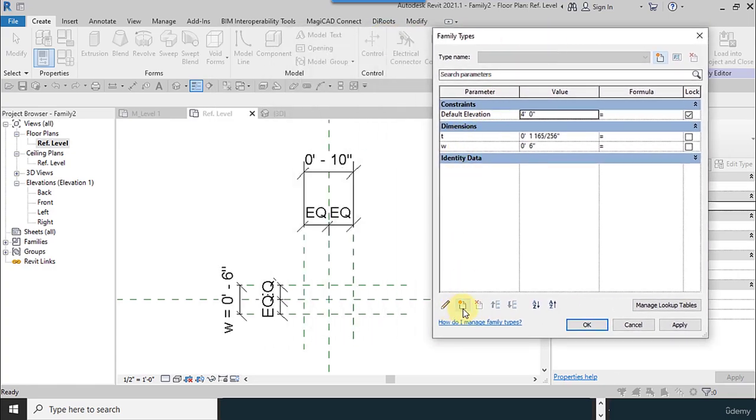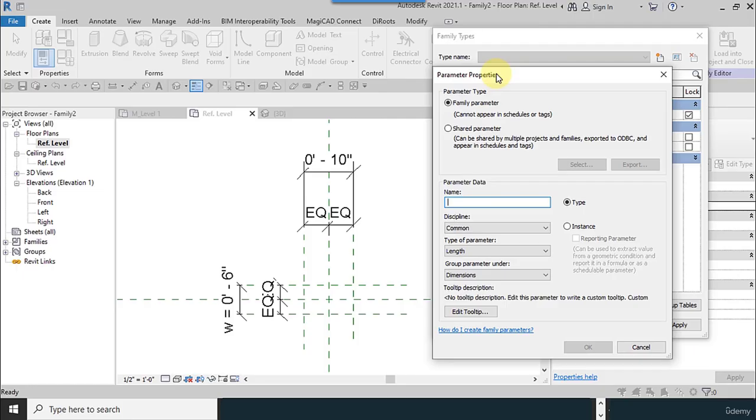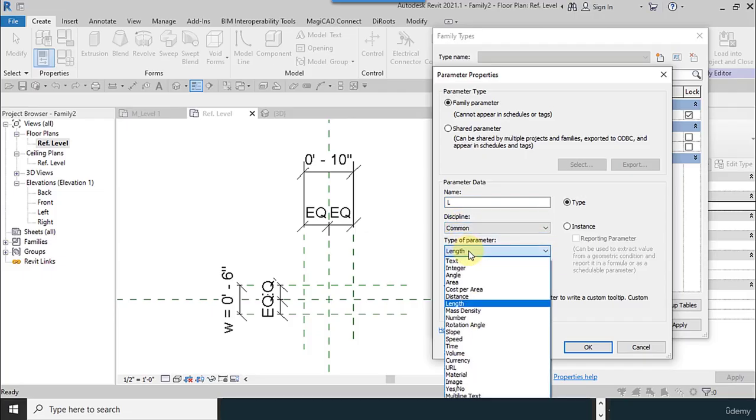Those previous parameters have been added here. Go to new and here add L, because it's a noun to what is this parameter.